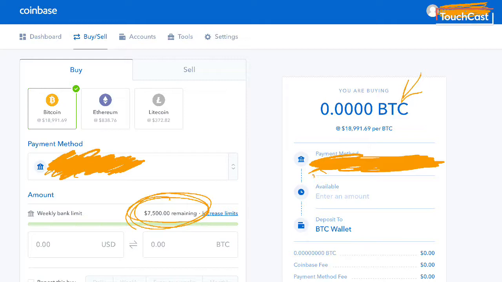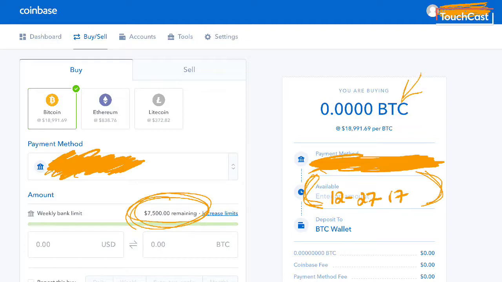Now right here, and this is in Coinbase's defense, it was my fault because I was rushing and wasn't paying attention. It said 12/27 was when the funds were going to be available for me to actually purchase the Bitcoin. And you don't want that, because you want to lock in the current price. You want to buy it as low as possible. In 12 days, God only knows what's going to happen.